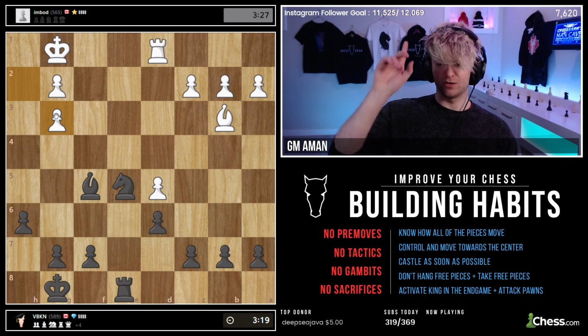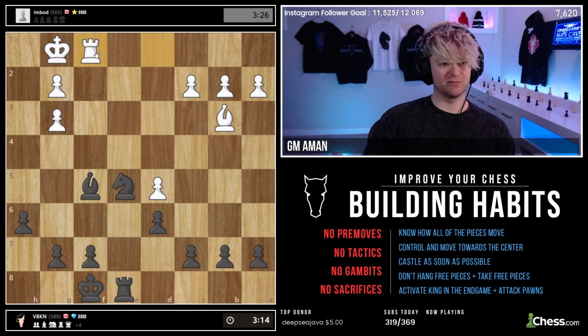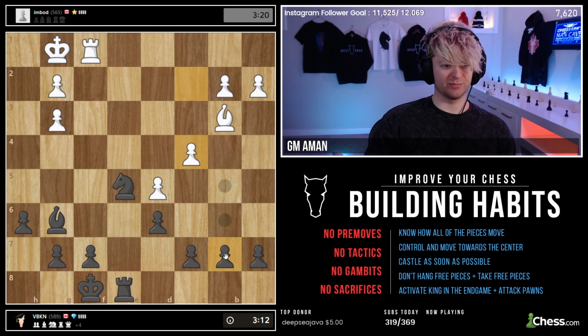That's a trade. And now it's an end game, guys. It's an end game. King to the middle. He's attacking my bishop. We're just going to go back. Still attacking the center. King to the middle. We can start pushing some pawns.